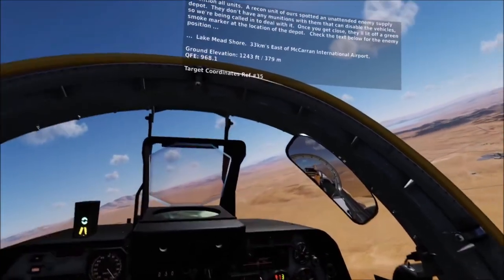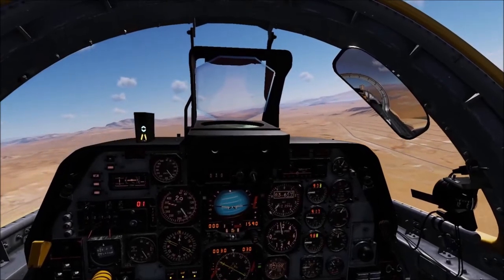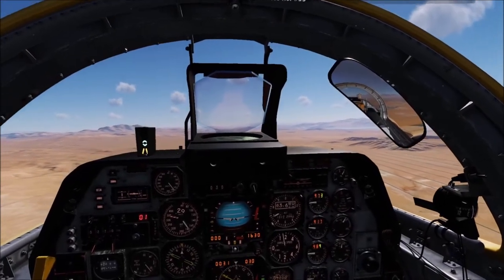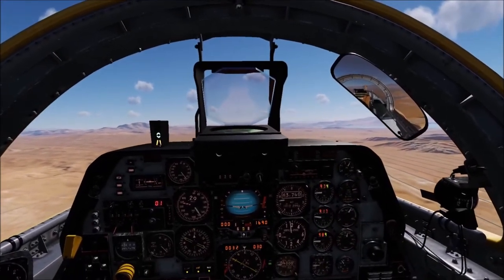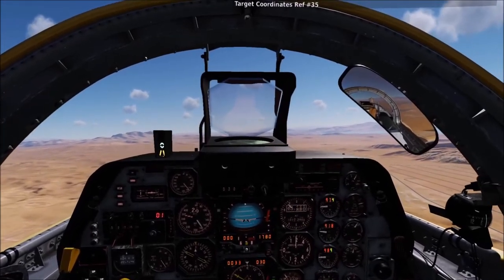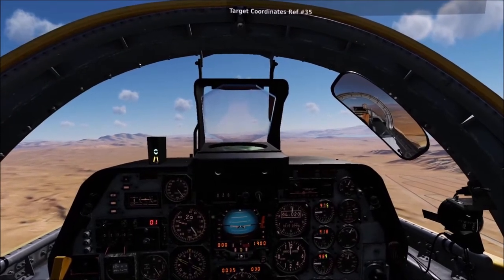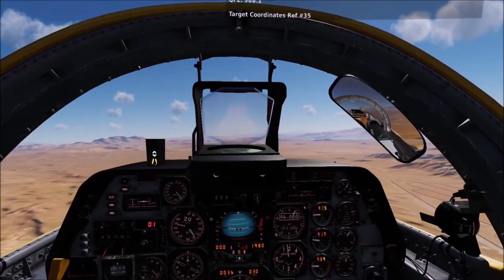Attention all units. A recon unit of ours spotted an unattended enemy supply depot. They don't have any munitions with them that can disable the vehicles, so we're being called in to deal with it. Once you get close, they'll light off a green smoke marker at the location of the depot. Check the text below for the enemy position.